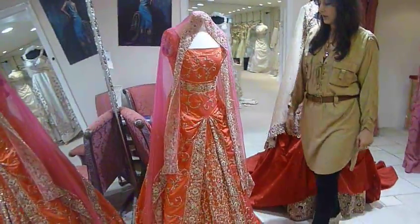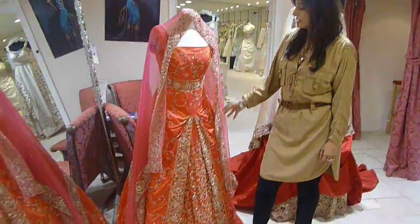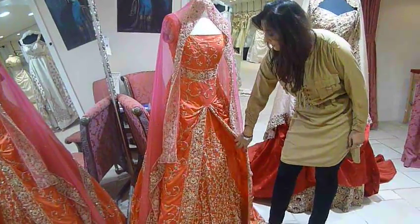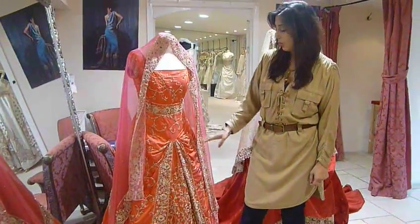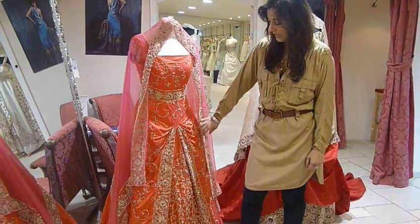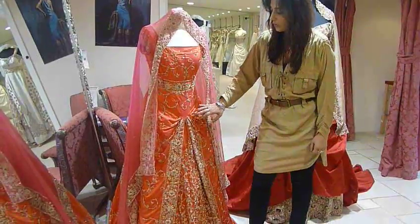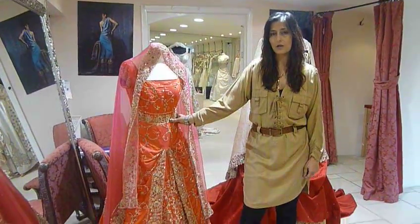The second outfit is more of a traditional fusion in the sense that it is more heavily embellished. It's still a dress like the other one, with an underlayer and an overlayer with embroidery on both, and it's got a matching briefer as well. The embroidery is very delicate and very traditional, but it's all in the cutting and in the corsetry of the gown that really makes it look stunning on the body.